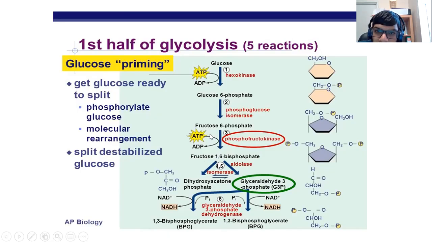And in substrate level phosphorylation, hydrolysis of ATP occurs again to form ADP and Pi, which releases energy. This energy is required to convert fructose 6-phosphate to fructose 1,6-bisphosphate. So 2 phosphate groups now. So fructose has been phosphorylated again. So this is an even higher energy molecule than this.